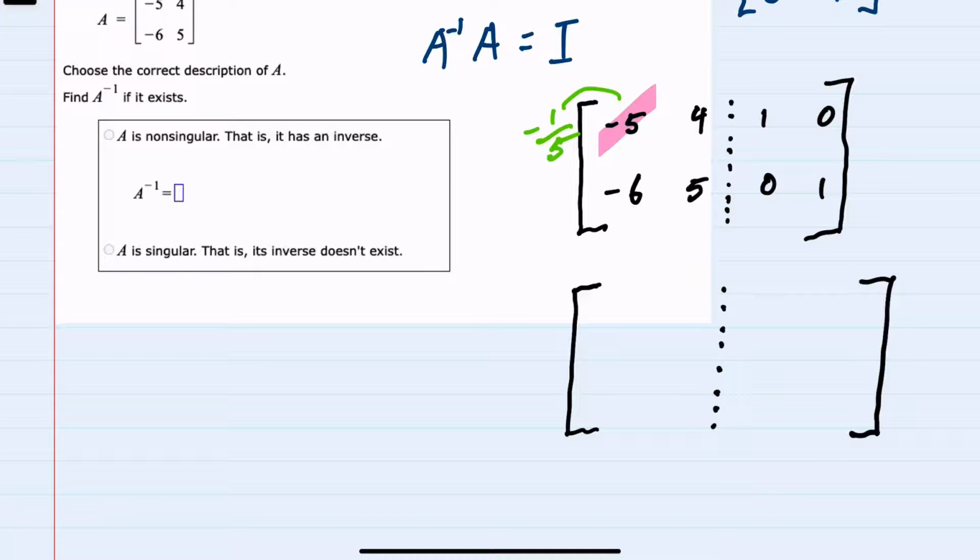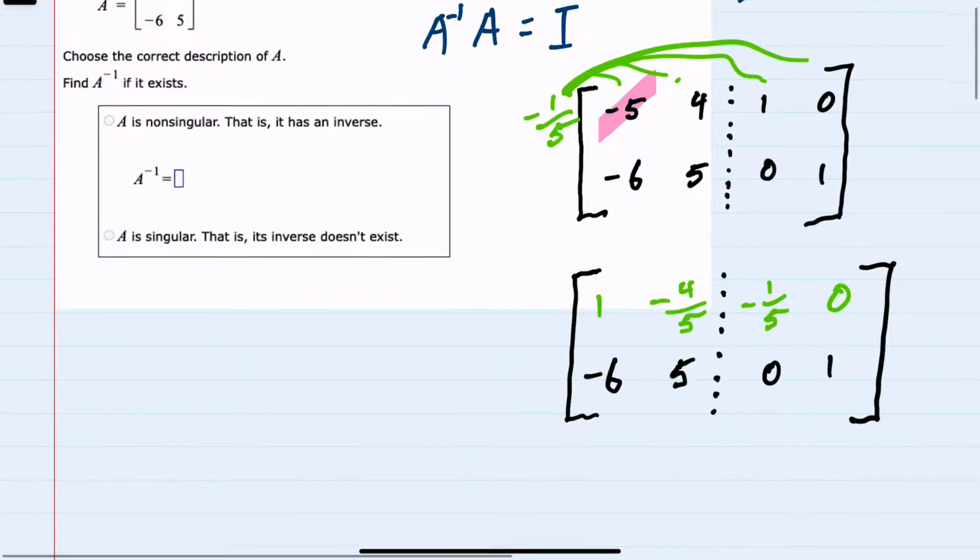Once we distribute this multiplication, the -1/5 times the -5 gives me a 1. And again, that was my goal. I want to get 1s on the diagonal and then the other values to be 0. Multiplying -1/5 times the -5 gives me that first 1. And then continuing the multiplication, -1/5 times 4 is -4/5. On the other side, -1/5 times 1 is -1/5, and -1/5 times 0 is 0. So for now, I will just bring down that second row.